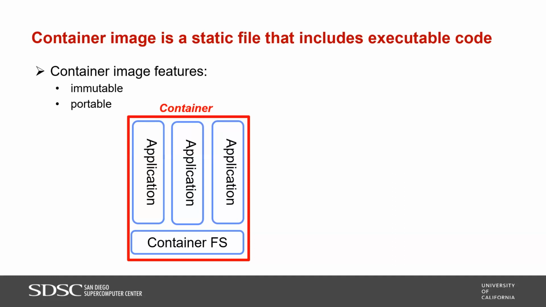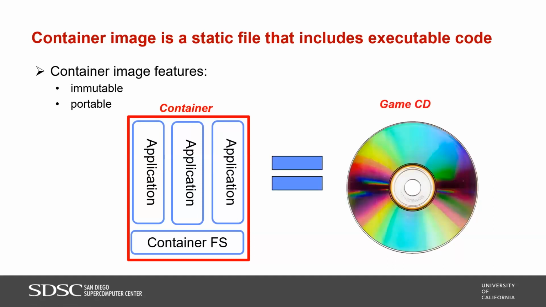There is a limitation, which is about the kernel, but other than that, usually you won't see any limitations about where to run it. And you can imagine a container image as a game CD. Once you get that CD, you can play games on your Xbox, or on your friends' Xbox. So it can play in other places.